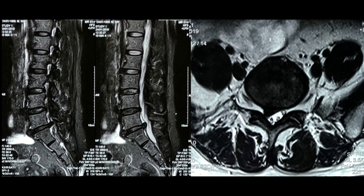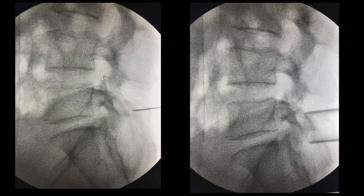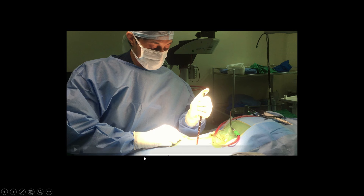She was worked up for surgery and planned for a keyhole discectomy, or a minimally invasive discectomy. These are the steps: first, a needle is put in to locate the disc herniation. If you saw the MRI scan, it was somewhere here. Then, over the needle, serial dilatation is done, and this is the final working channel — around one and a half centimeters in diameter.